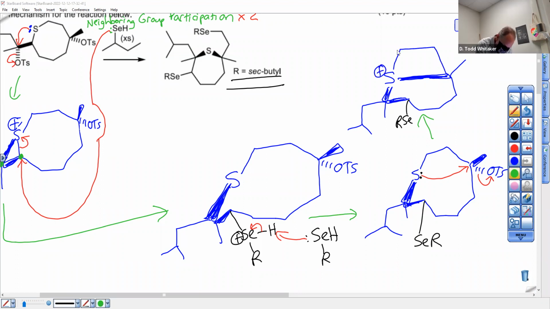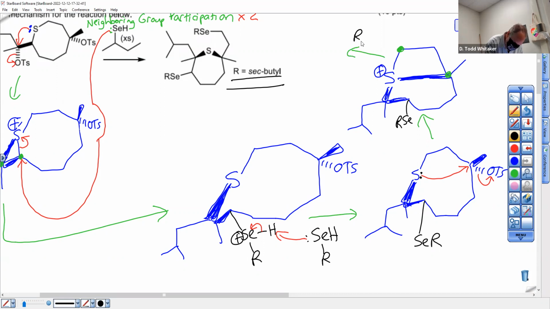Here's your two choices. It's got to be one of the carbons in the small ring attached to the sulfur. Some of you are still having trouble with it. I put dots on them because there's your choices. Which choice is easier to get to? Left or right? Left. That's where we're going to put it. And notice the selenium is attached to a CH2, right? That's a CH2. That's not a CH2. We're almost there, everybody.